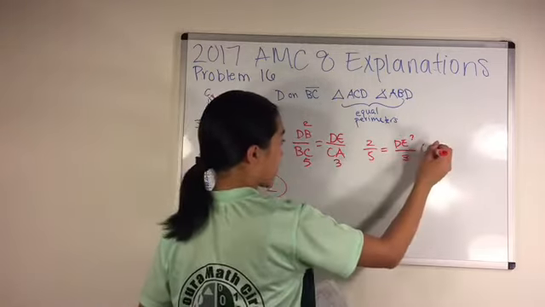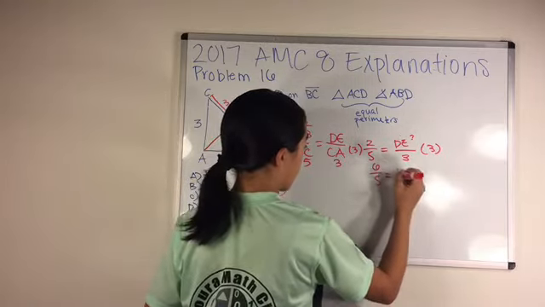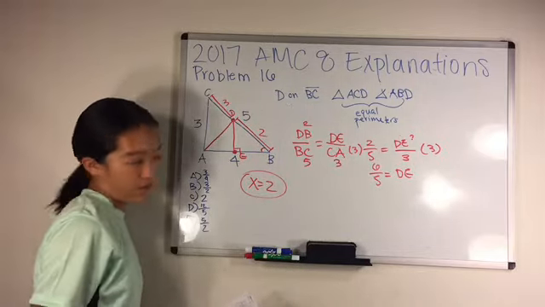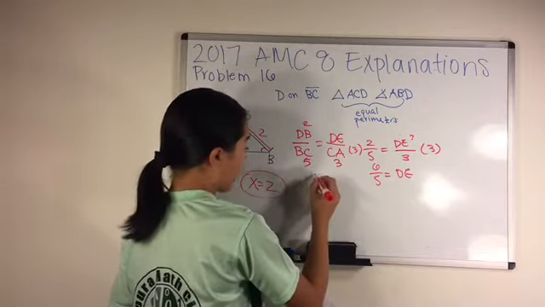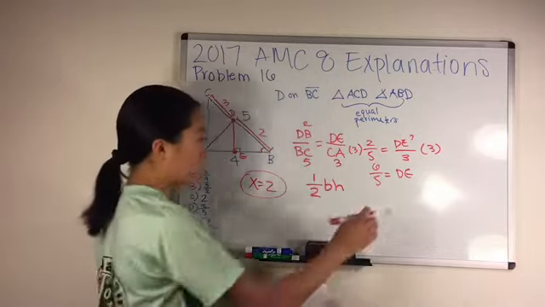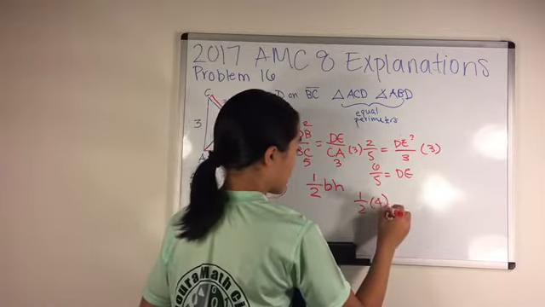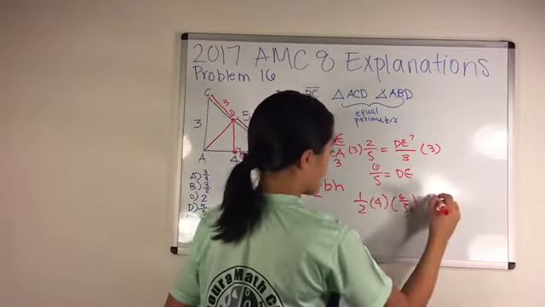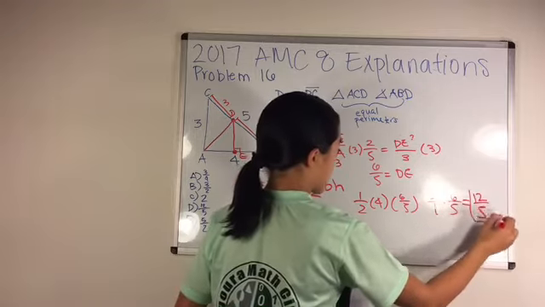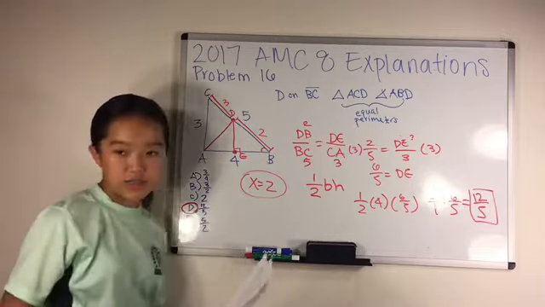We could solve this by multiplying each side by 3, and we end up with DE equals 6/5. That means the height of triangle ABD is equal to 6 over 5. So in order to find the area of a triangle, we have the equation 1/2 times base times height. The height is 6 over 5, and the base is 4. So it's 1/2 times 4 times 6 over 5, which we can make into 2 over 1 times 6 over 5, which equals 12 over 5, which is our answer for the area of triangle ABD. And that's also letter D, so our answer is D.